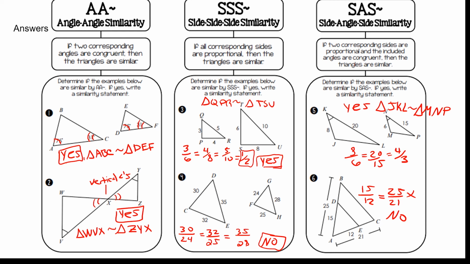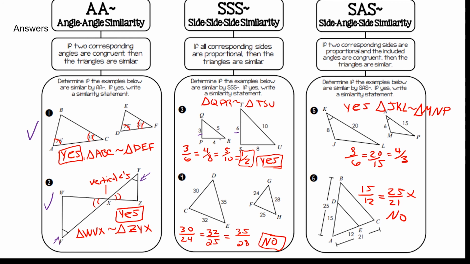All right, so just to review the angle similarity, if you have two angles congruent in each triangle, then those two triangles are similar. So for the first one here, we got yes, they are. And the second one also yes, because you have vertical angles, and they also have a pair of congruent angles right here as well. All right. Next, for the side angle side, the first one is a yes, because if you reduce each one of these corresponding sides, for example, 3 over 6, so that is the shortest sides for each one, they reduce to 1/2, all three sides. And so they are proportional, so yes, these triangles are similar.